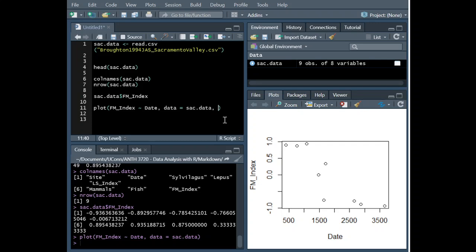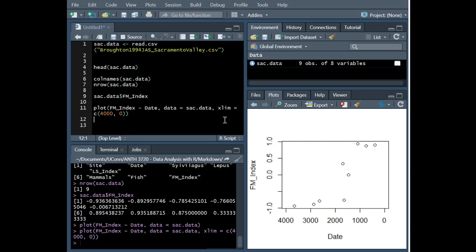I think there's arguments to be made for doing it this way as well, but for the sake of jiving with what many archaeologists prefer, we can flip the axis simply by using the xlim argument in our plot function, and saying xlim equals concatenate 4,000, 0, and so this will then make the axis run from 4,000 BP on the left to 0 on the right, and that'll just allow us to visualize what's going on here in a way that's more familiar to us and makes more sense to our brains.